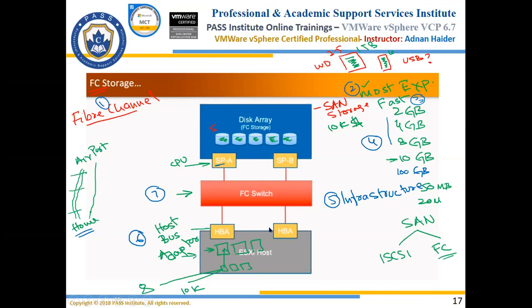Okay, thank you. I have a question, sir. Being a system admin, what will be our role in configuring the infrastructure or the storage? No role. We are not configuring anything on the storage. The storage will already be configured. Even if it is new storage, say you're working in a medium-sized company that doesn't have a storage team, whichever company you buy storage from will send a storage specialist. He will configure it for you and give it to you.